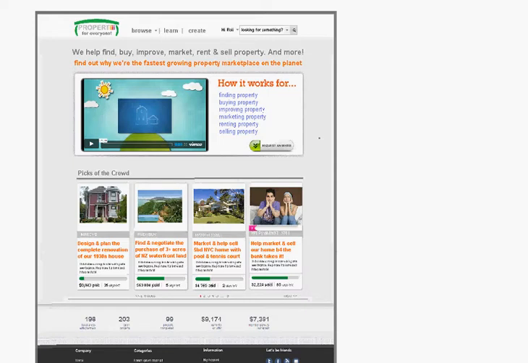On the home page, we've got the how it works videos on the top, so they can click on any one of finding property, buying property, improving property, and just see a little video about how that works for them. They can see the different campaigns that we're working on, and we look at a property as a campaign. We're always doing something for that property, whether it's designing a property, or doing the marketing for the property, or making a 3D walkthrough, but everything is broken up as a campaign.